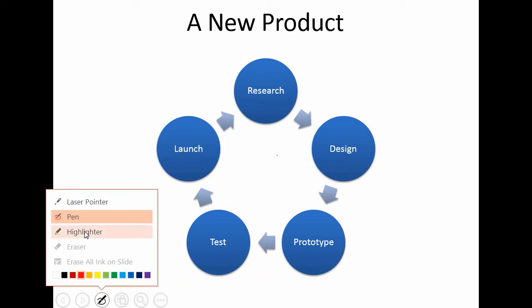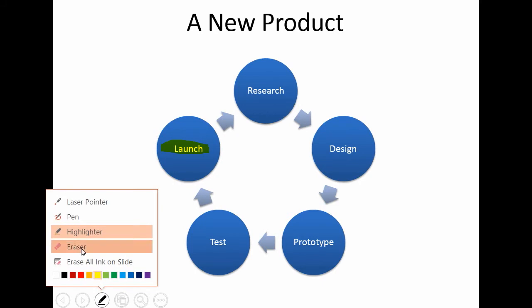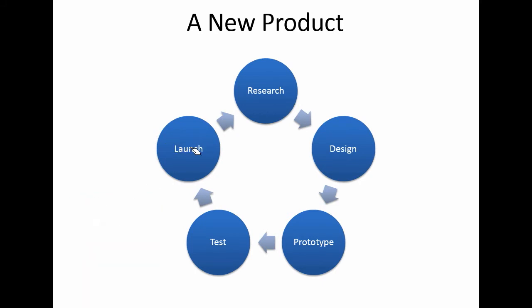As well as the pen, there is a highlighter. Now the highlighter works differently to the pen. You can see it's like using a highlighter, hence its name. Now it too can have its highlights erased by using the E keyboard shortcut. Or if I just put a bit more on, we can go back down to the pen option and choose eraser, and that will allow you to actually rub out what you've done. So erasing highlighting or erasing pens.